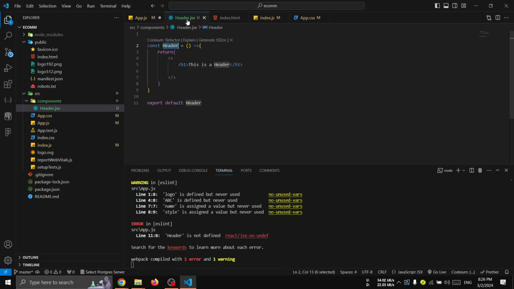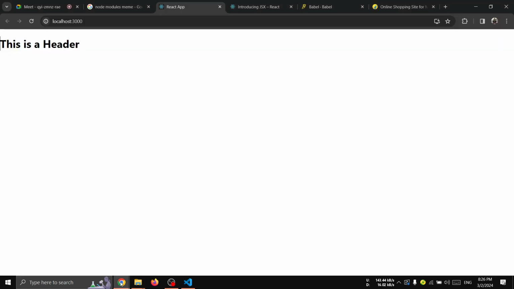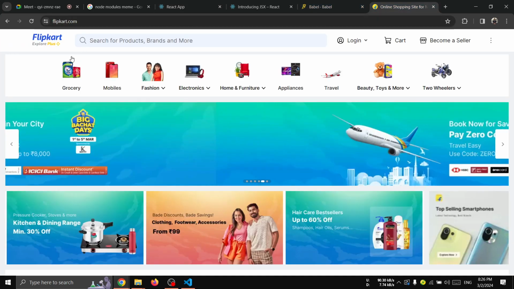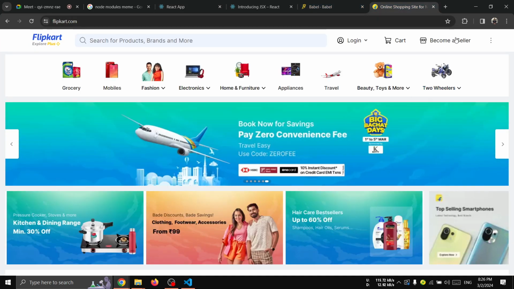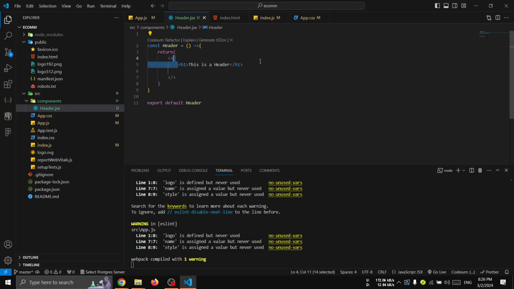So in our header, like in Flipkart, we have this logo and these multiple things. So we can have this. I'll not go into HTML and JavaScript much more. We'll only see the concept and how we can use it. Okay.